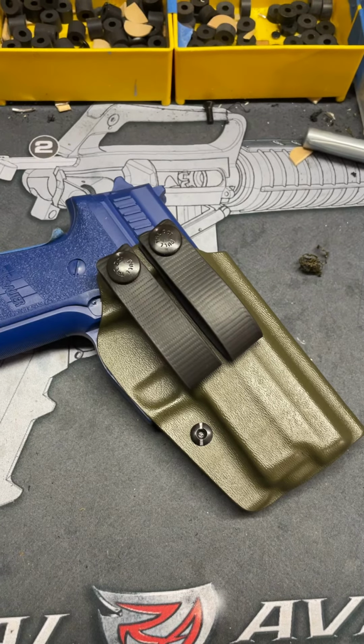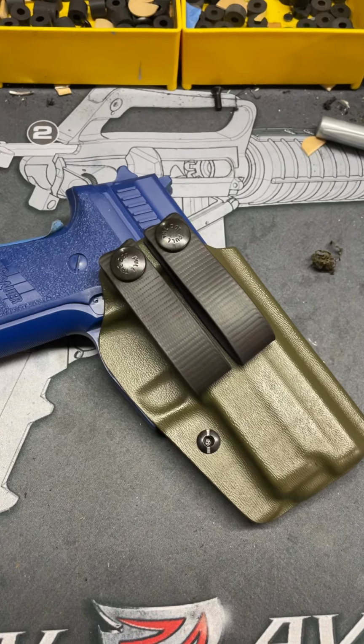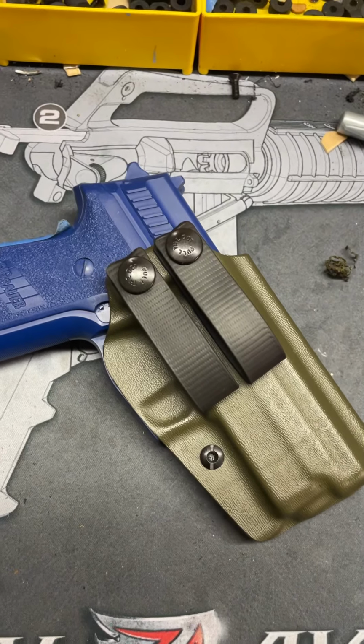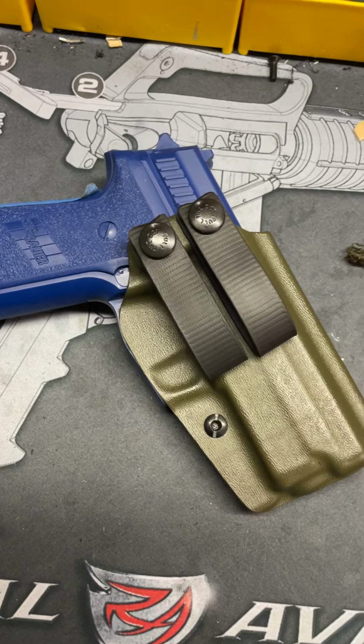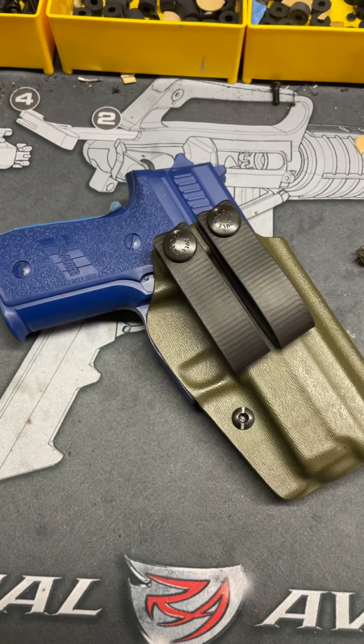This is a Sig Sauer P229. This holster fits with rail and without the rail. Remember that, it fits both guns. OD green, that's what the customer wanted. And I think it looks really nice. It fits fantastic. Wish I could show you, but I got the phone in my hand.